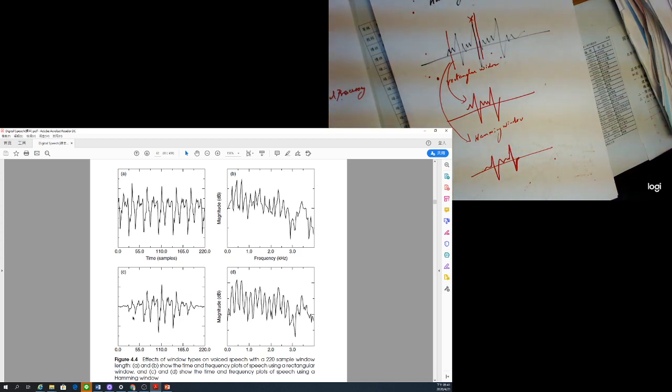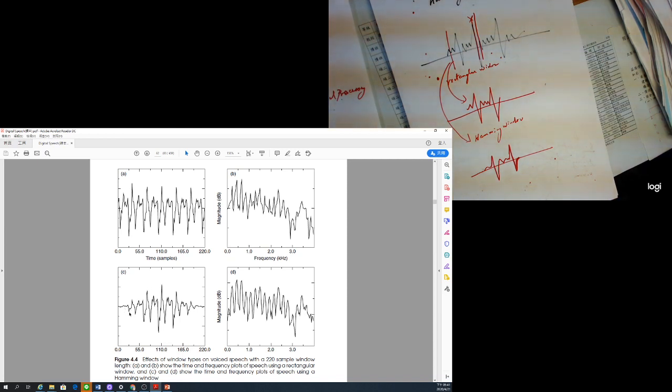Dominant signal will be in the middle. So we model the signal by the middle of your window. At the boundary, the signal is already smooth and close to 0. So the boundary effect is not a direct effect, because you can see here at the boundary you have a big value, but suddenly it becomes 0.